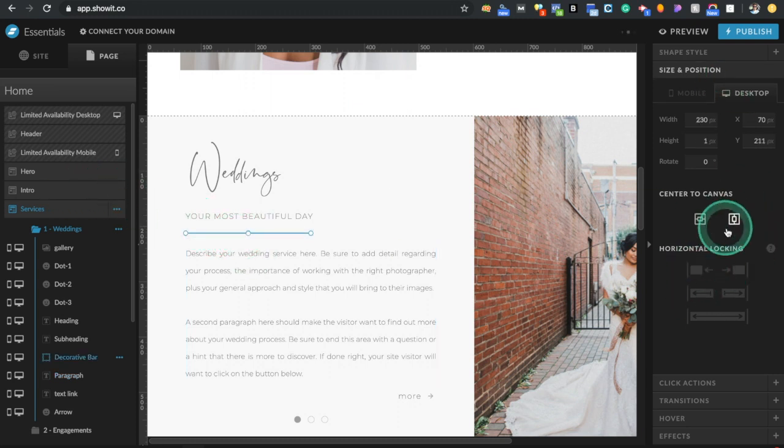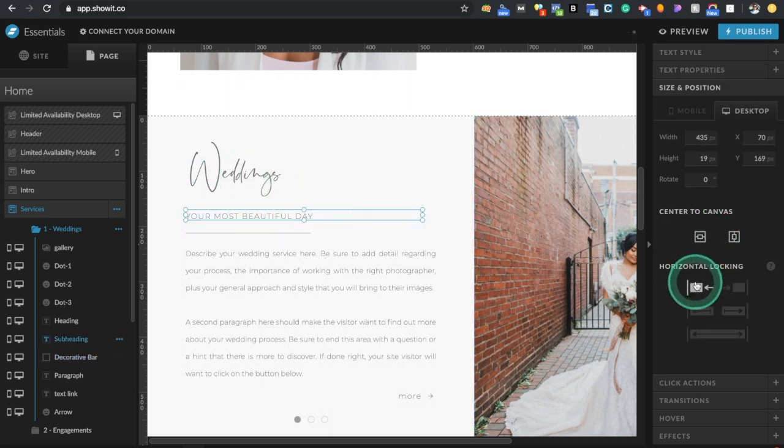So I'm locking this position of these different elements to where they will always be the same distance from the left side, right? And I think this is really going to demonstrate exactly the difference between the canvas views as well. So I've got all these elements, right?